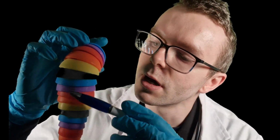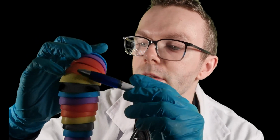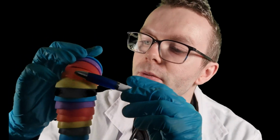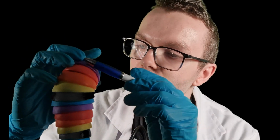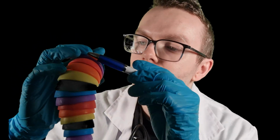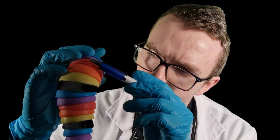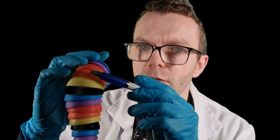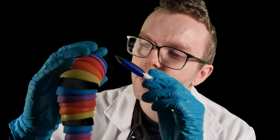Now, contrary to how they used to have medicinal properties, this kind of reminds me of the leeches that the medical profession used to add back in the day. Although I don't know if that's a bit offensive to slugs. I may be causing quite the riot by saying that, so to all the slugs out there, I do apologize. Don't cancel me.